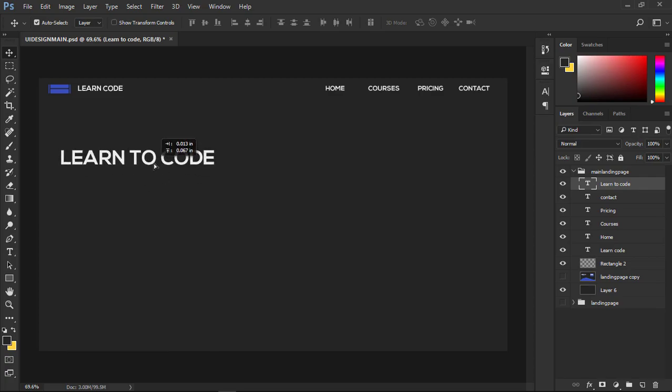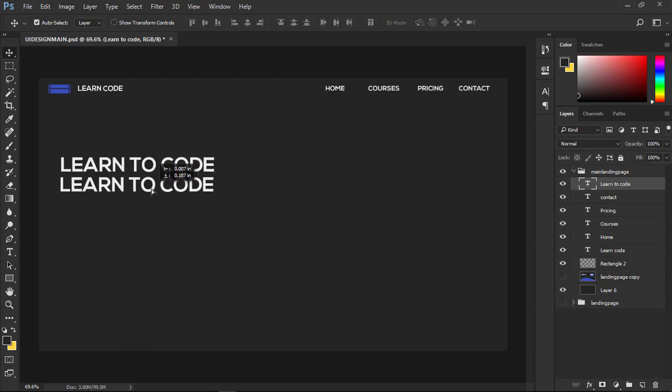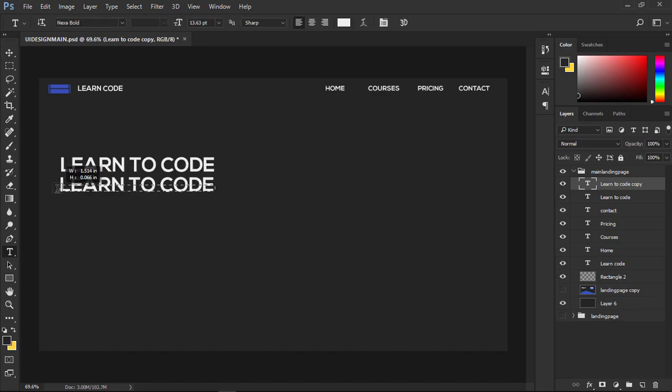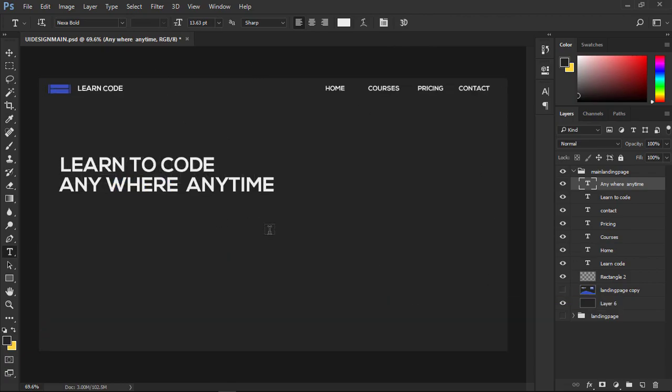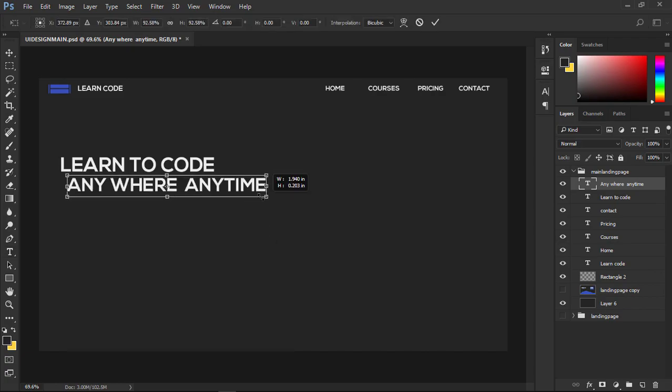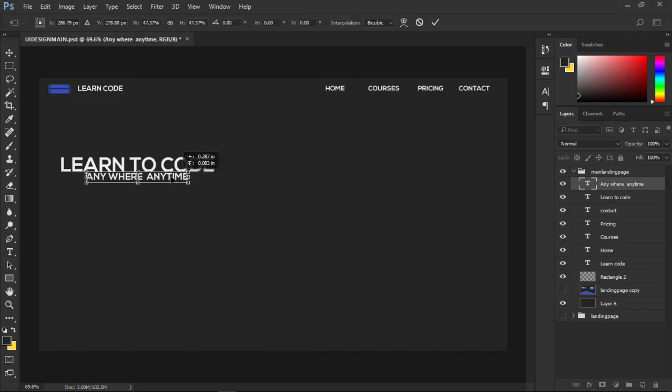I'm just gonna alt duplicate this, place it there, and type, sorry guys, anywhere anytime. All right, so that's sort of a slogan over there. It looks the same, I think. Anywhere anytime, pretty good. Now I just want to reduce the size of that and place it somewhere there. All right, should be good.